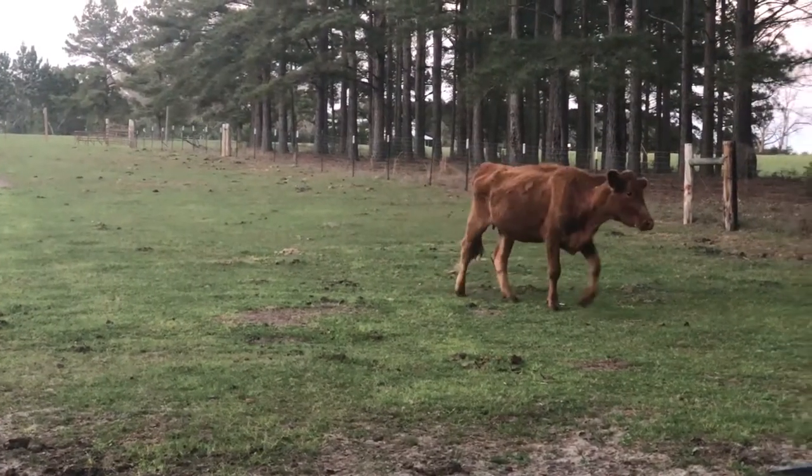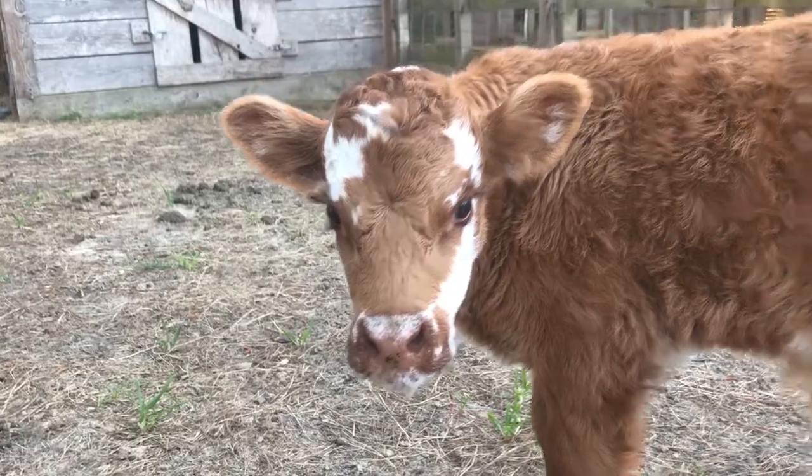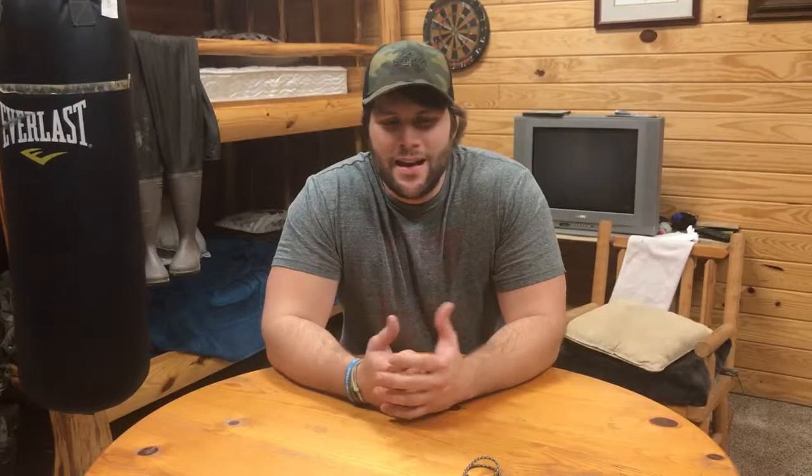When I'm not at work or hunting and fishing, you can usually find me around the family farm. Out here I have about 10 cows — not making me a whole lot of money, but it is a fun pastime. Here recently I had a mama cow that died and left me with about a 30-day-old calf, so now I'm stuck having to nurse it. I have to feed it before I go to work and before I go to sleep at night.